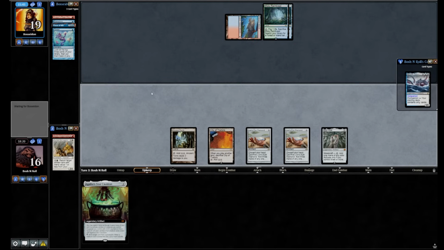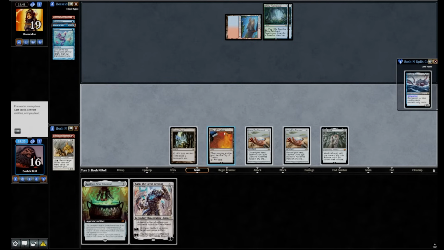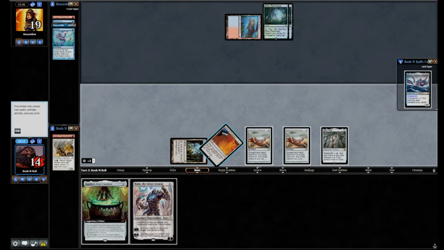Okay. Let's see how they feel about Soul Cauldron. Oh, Karn is nice. Dang it, Karn. Why'd you show up right now? I had a different plan lined up. Alright, I'm just sending the Karn.